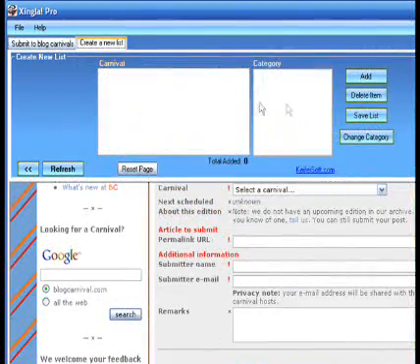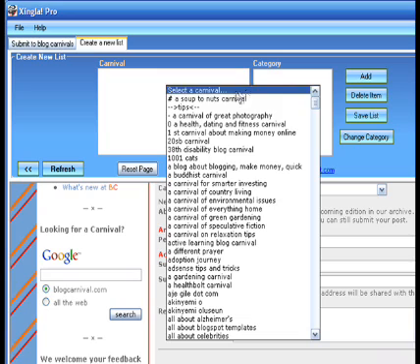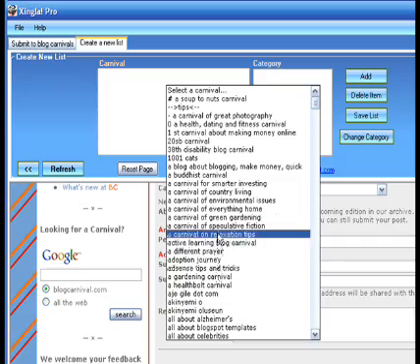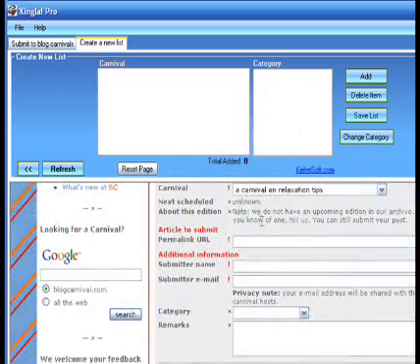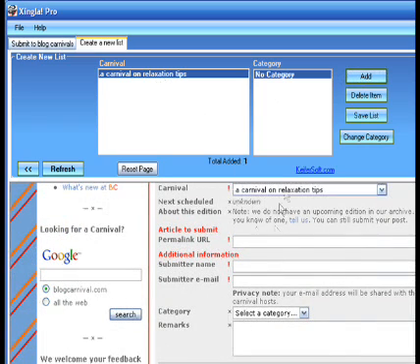Okay, now to create a new list, we just pop into our Create a New List tab area, and what we're going to do is select from our Carnival area below. For example, if I was going to do a self-improvement list, then I would just scroll down here and find something related to self-improvement. Let's just quickly build a custom list related to that. Now let's start with relaxation tips. That seems like a pretty decent one.